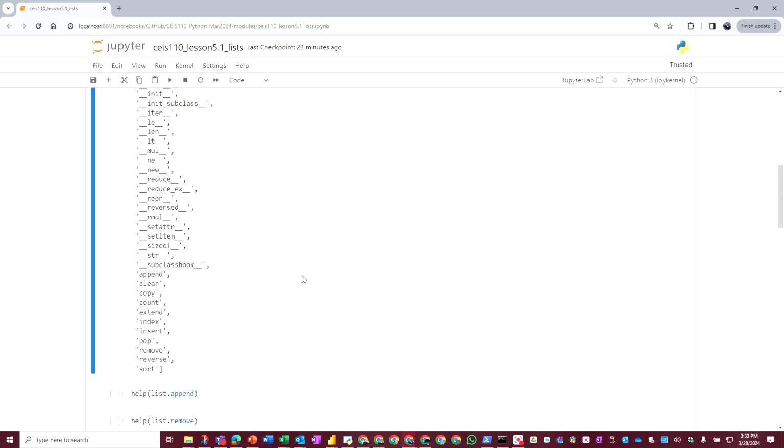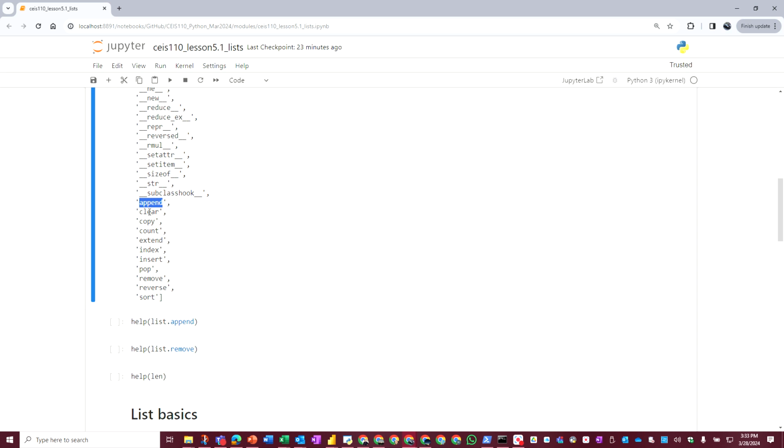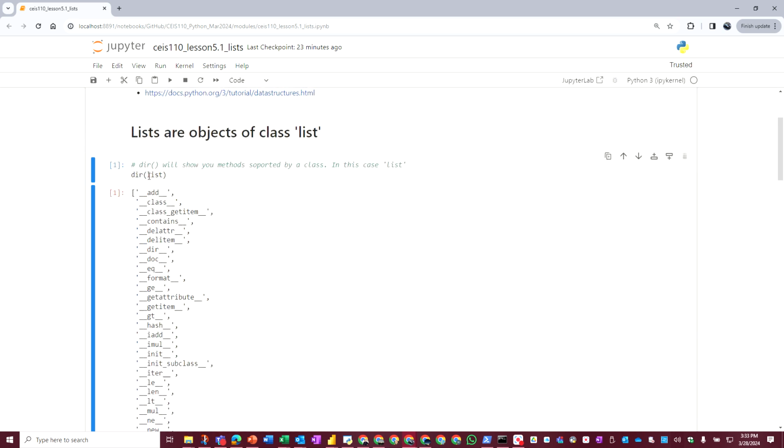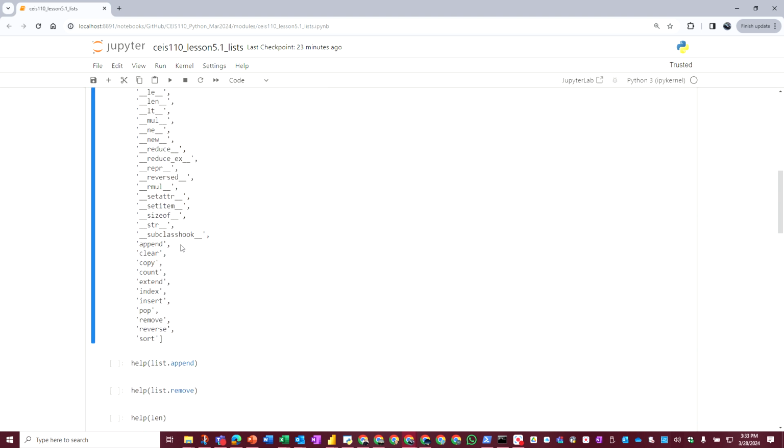So the other ones below, you can see these are methods: append, clear. You probably saw append if you were doing some homework preparing for this class. Pop, remove, sort. All right. So with dir, I was able to display all of these properties and methods behind lists. Append, clear, extend, these over here are methods. So methods follow the dot notation. If I have an object of type list, I can put a dot and then the method that follows to do something about that object. We're going to be doing that in a few seconds.